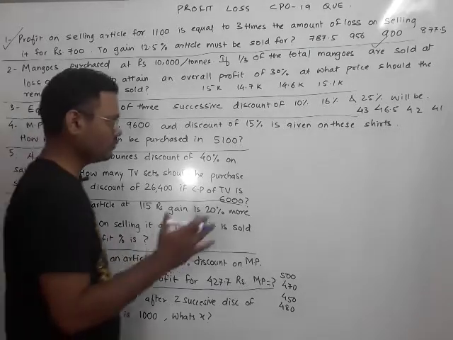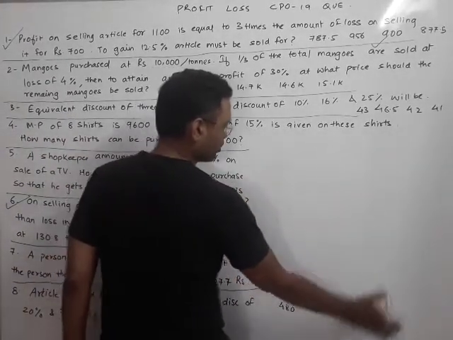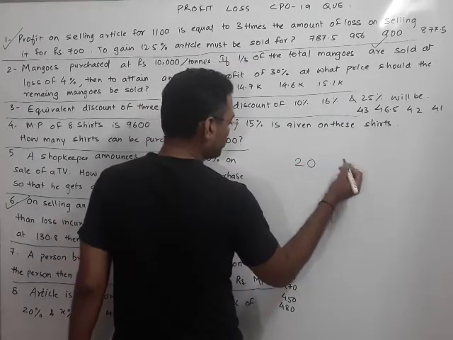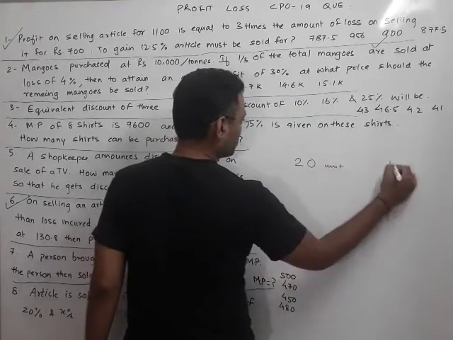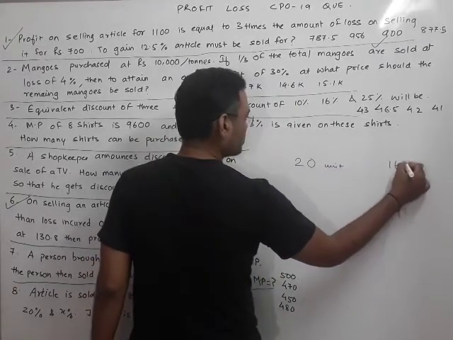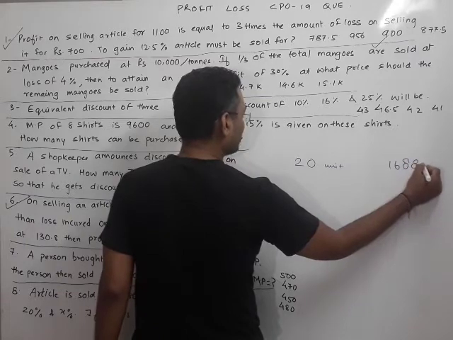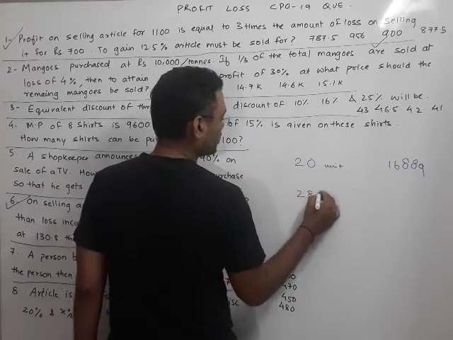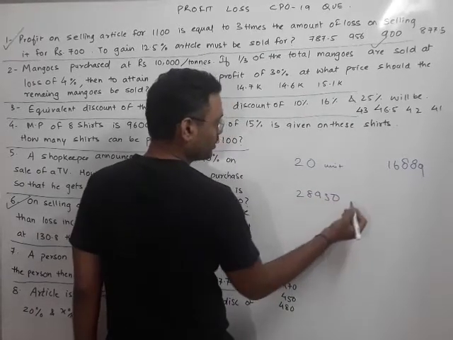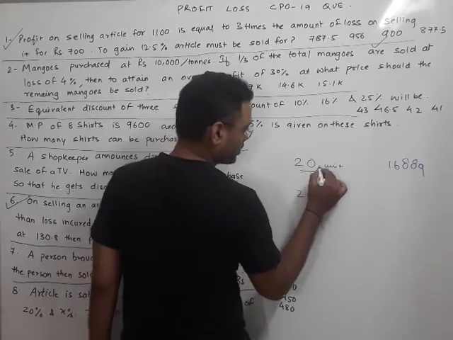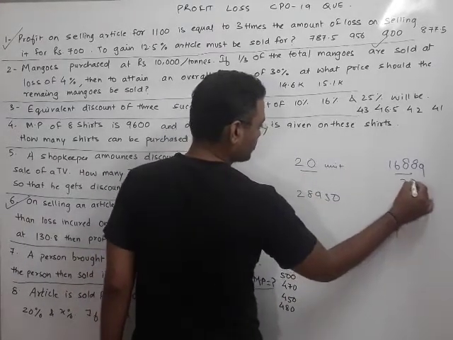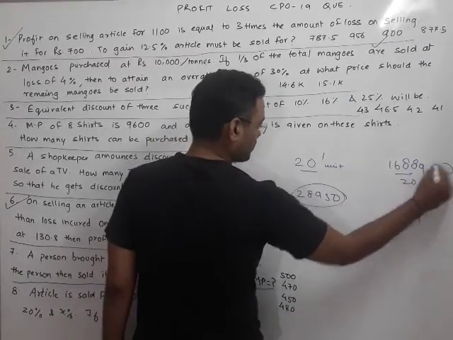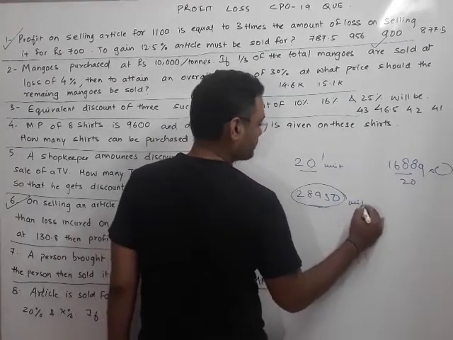Now, before I start this question, I need to explain it to you all. Let's say if 20 units is 16,000, let's say 16,889, whatever it is. If I need to find it for 28950, whatever amount, how will I find? This gets divided by this, so this is for 1 unit, then multiply it by this, then I will get it for these many units.